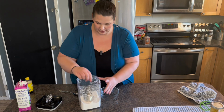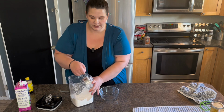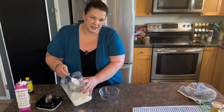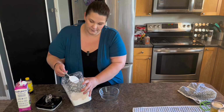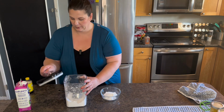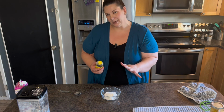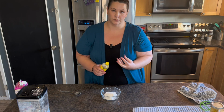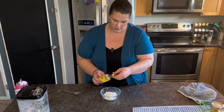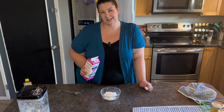Okay, so to make the glaze, I'm only doing a tiny bit of glaze. She doesn't like a lot of sweet stuff, but I know this cake has a lot of rhubarb in it, so I want to put a little tiny bit of a glaze on top. I think I'm just going to drizzle it though, so it's not too sweet. So I'm doing about half a cup of icing sugar. I was thinking lemon glaze, but I think I'm going to do vanilla just because the rhubarb is so sour already. That was probably about a teaspoon of vanilla.